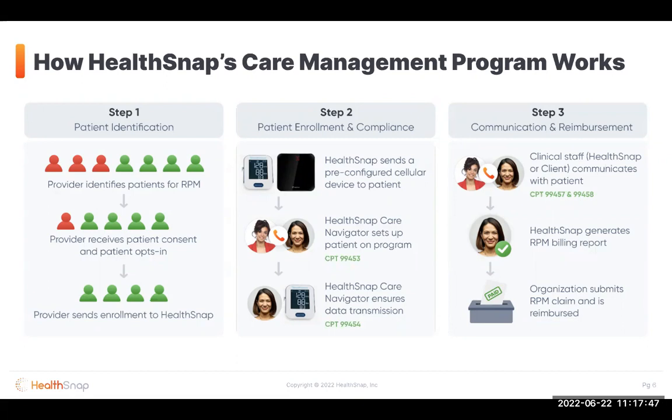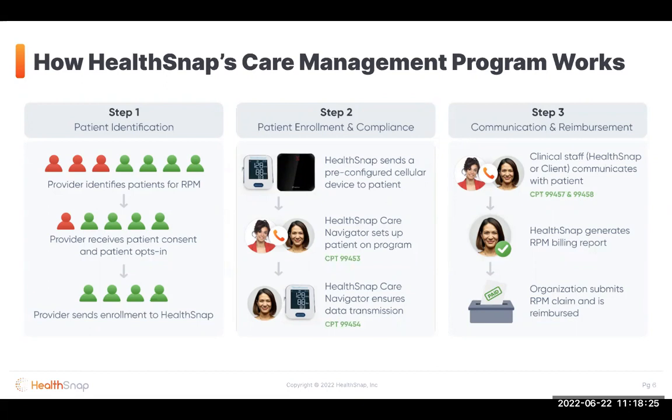And then at the end of each month, obviously there's a financial portion of this program. What exactly does that look like? What does our process look like there? With HealthSnap, we generate an RPM billing report that is practice approved, that shows very clearly which patients have met the eligibility requirements for these CPT codes, whether RPM, CCM, and then depending on whether or not we have an active integration, we would be able to automatically enter those charges and submit those claims following provider review, as well as the ability to manually enter those charges and submit those claims.